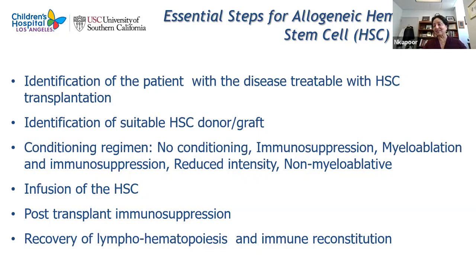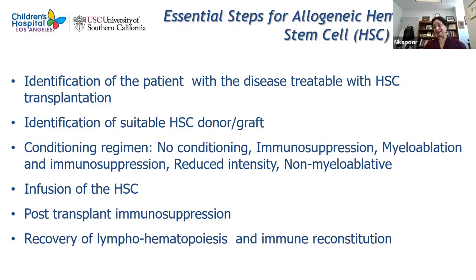It's given intravenously. There's no magic in there. Just like a blood transfusion, it can be given intravenously after the patient has been conditioned for transplantation. Post-transplant immunosuppression becomes necessary in a standard type of transplantation. It's not like when you do a kidney transplant or major organ transplant, where immunosuppression is required for a long period of time. It is required only for 6 to 12 months, only because the mature T cells from the graft can react against the baby, the recipient who is getting the transplant. So we need to keep those immune cells under control, and ultimately those mature cells will die out. The new immune cells will come from the stem cells, which will go to the thymus of the infant, and from there new immune cells will grow, and they become tolerant to the recipient.